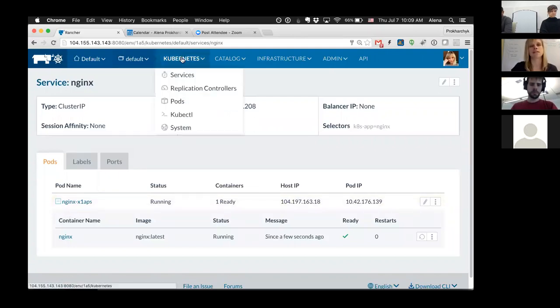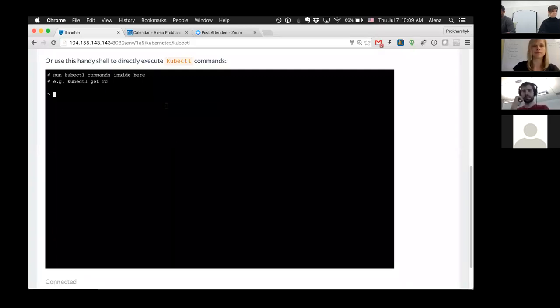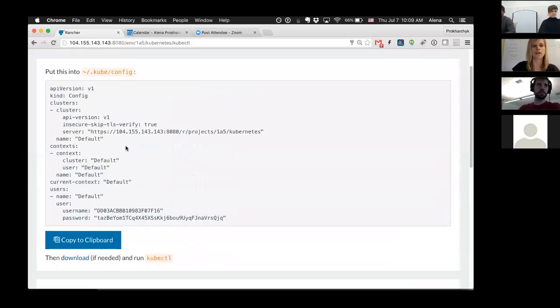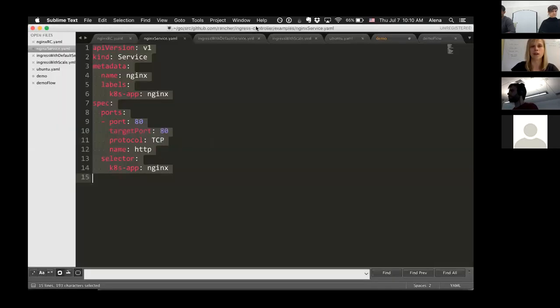In addition to providing users the ability to do it using the UI, we also allow using kubectl. So you can either do it from the UI, or you can copy the kubeconfig to your local machine and run kubectl from there. We're going to authenticate the user, and we're going to forward it to the Kubernetes cluster that belongs to this user. So using kubectl, let's create the ingress controller.